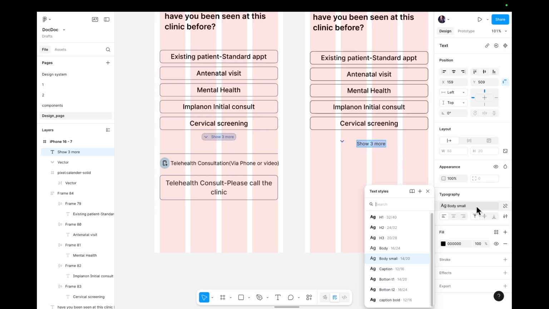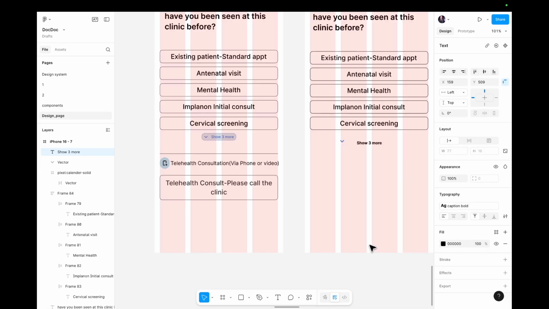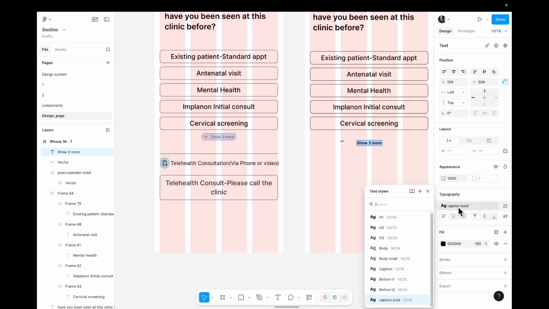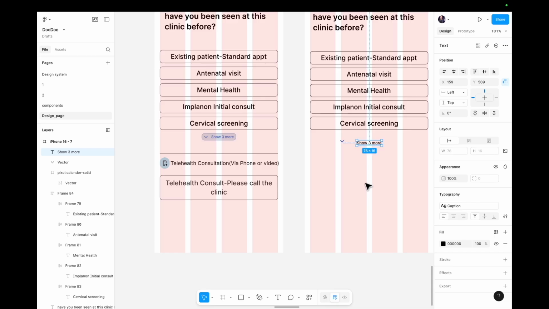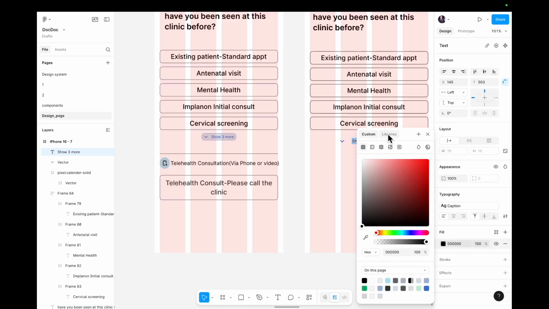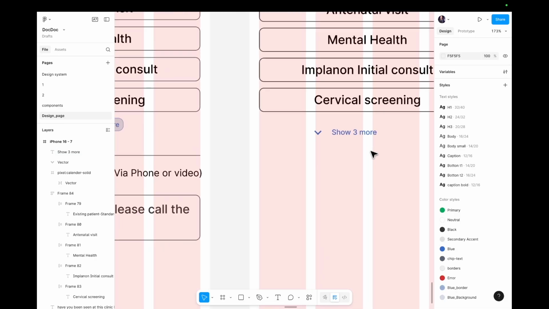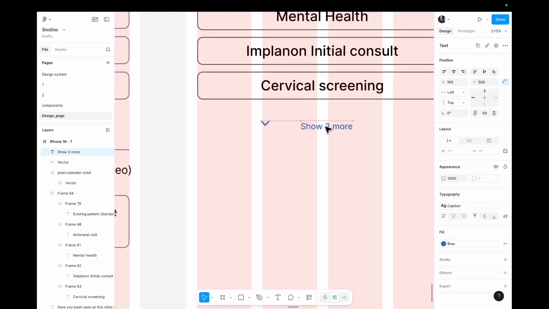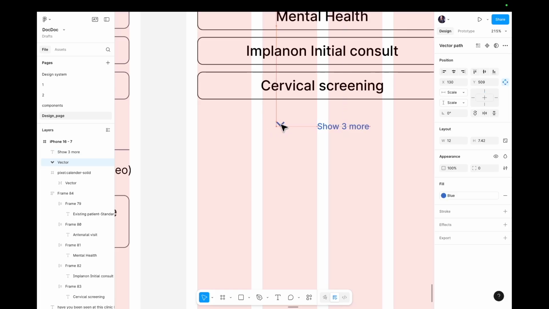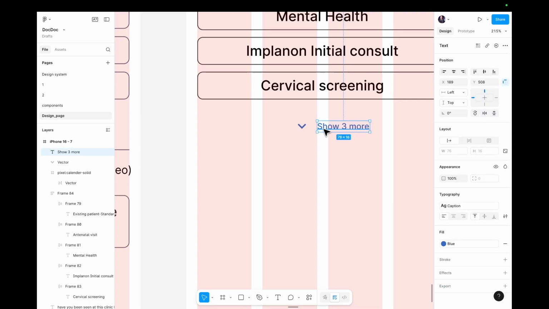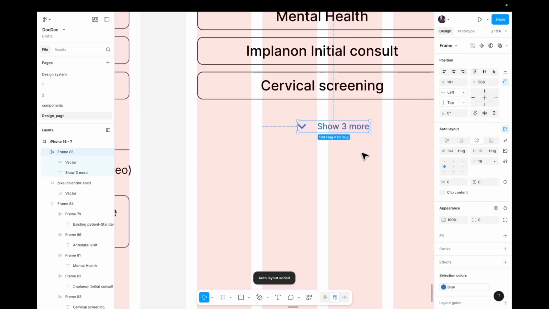So it should be caption 12, but not the bold one. And we need it to be blue. Very nice. So we need to make them auto layout, Shift A.